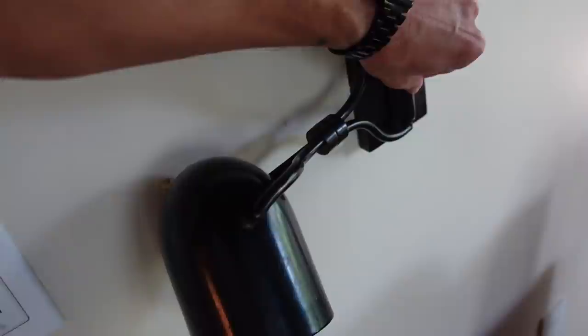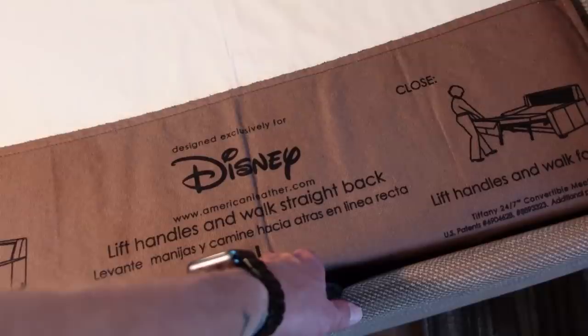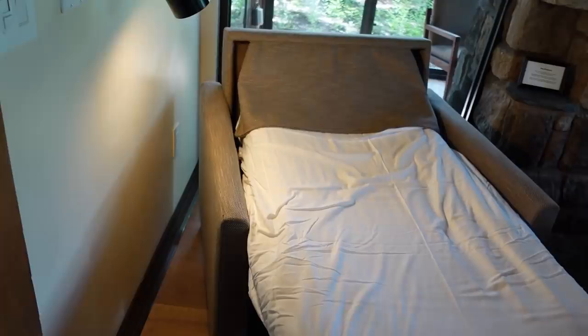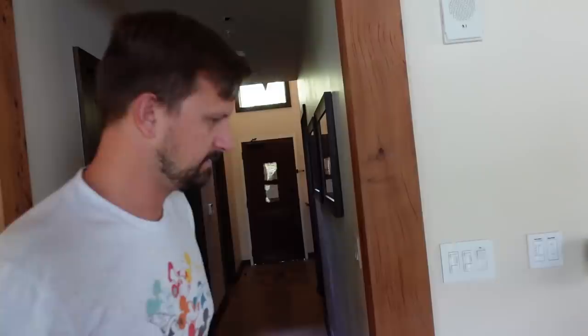There's a little reading light on the chair — if you're sitting in it, you've got this reading light. Nobody had actually sat in it yet. It's an oversized chair — and it's also a bed! It says 'Designed exclusively for Disney.' The mechanism is cool: it folds down very easily. At 6'2", you can actually fit in it comfortably with a pillow. You could totally sleep here.